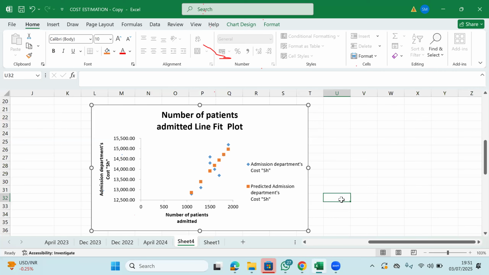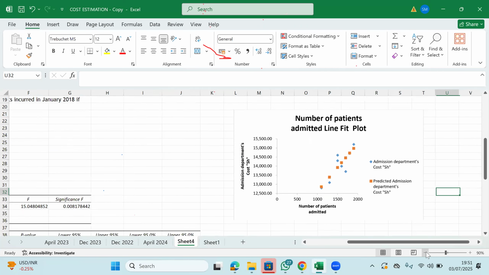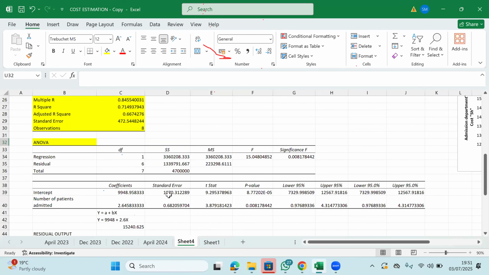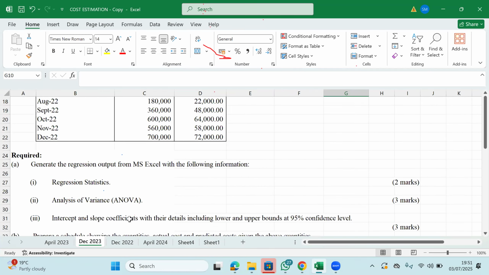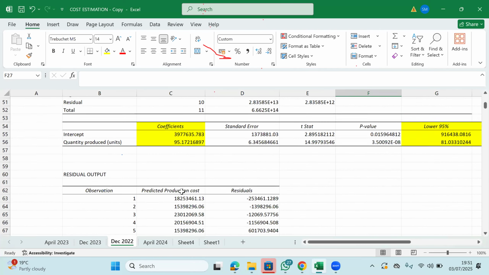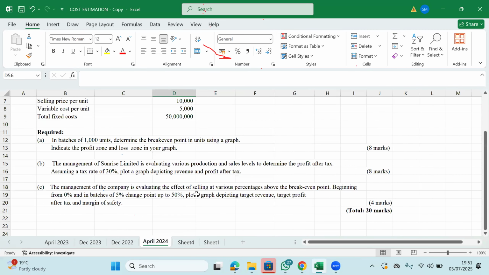So basically, I think I've touched on all items that we need to know as far as cost estimation is concerned: interpreting the results, and using the results that we so far have to estimate a given number of costs and all that is involved therein. So of course, as part of your questions, all these other questions are the same things that we've discussed. So please try to look at them as part of your revision.